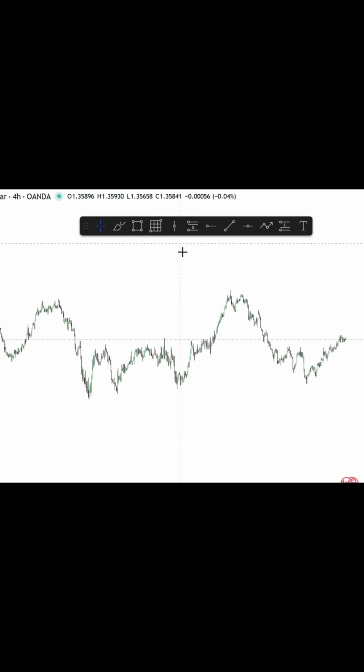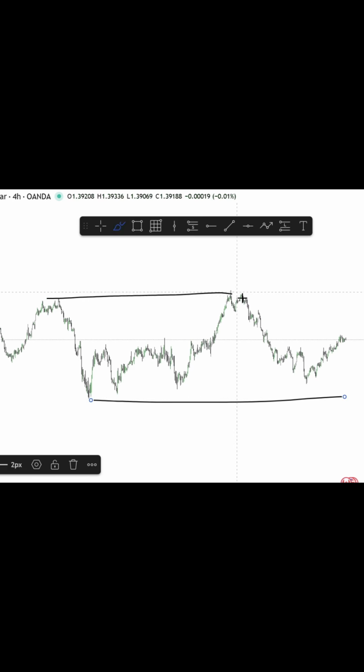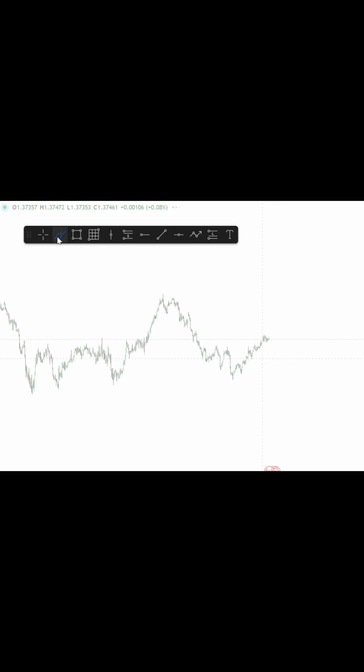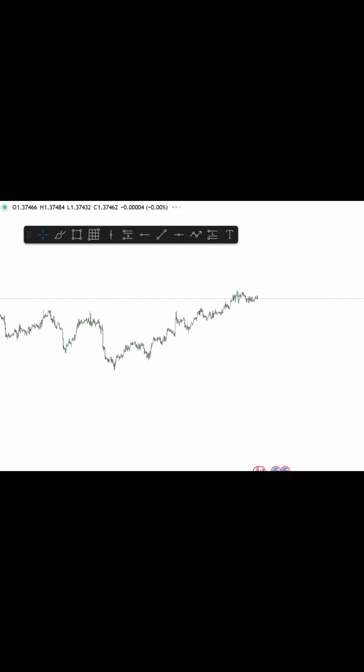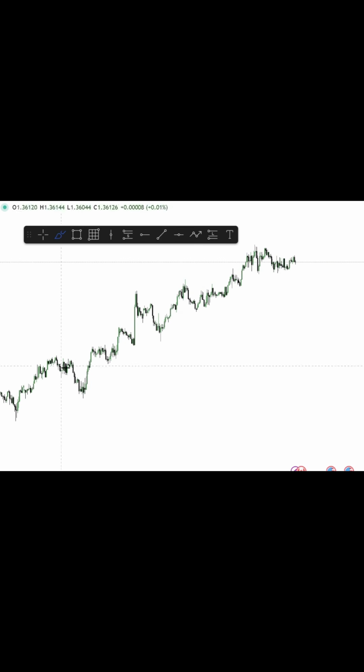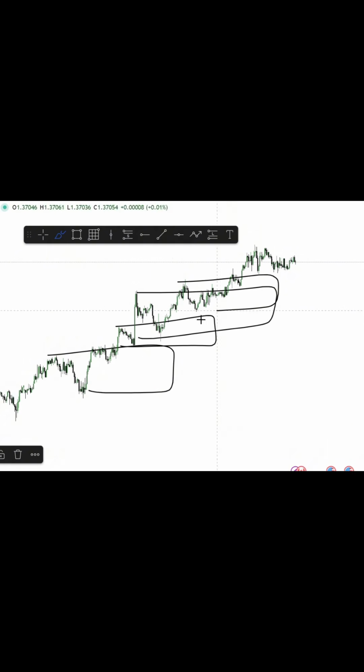we can see, however, we are technically bullish with a break of structure in towards the upside, our swing low and our swing high. This supply chain that was pushing price in towards the downside has now failed, and we are seeing somewhat of a lower time frame demand chain pushing price now in towards the upside, which I will be actively looking for longs from this week. As you can see, this demand chain has been holding very nicely and has been continuously pushing price in towards the upside. This is the current demand zone that's in control.